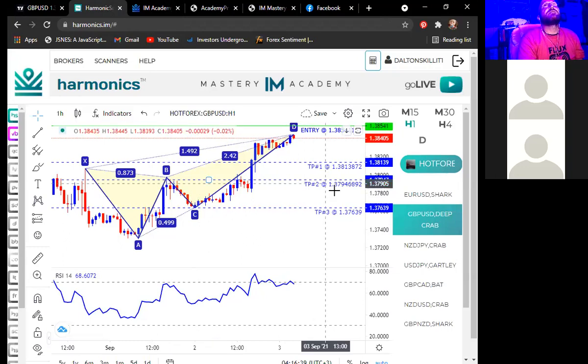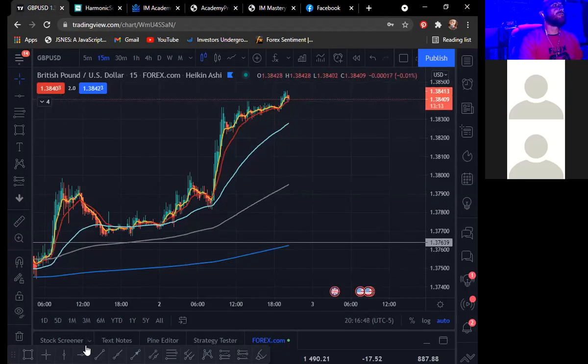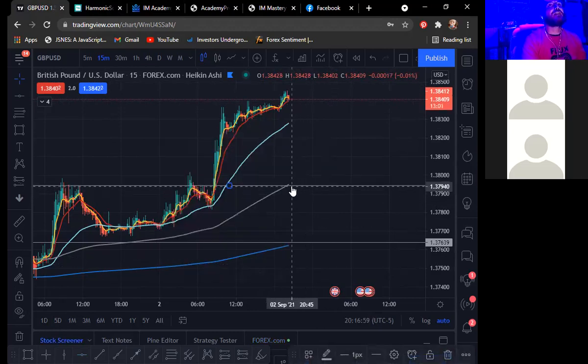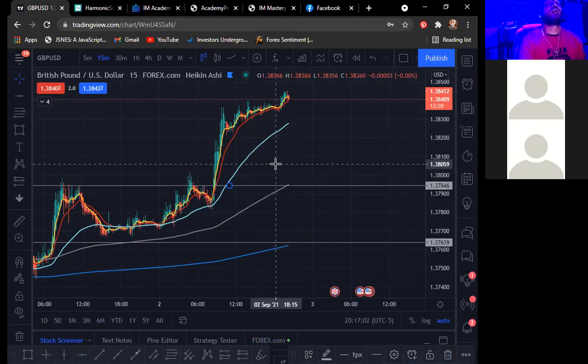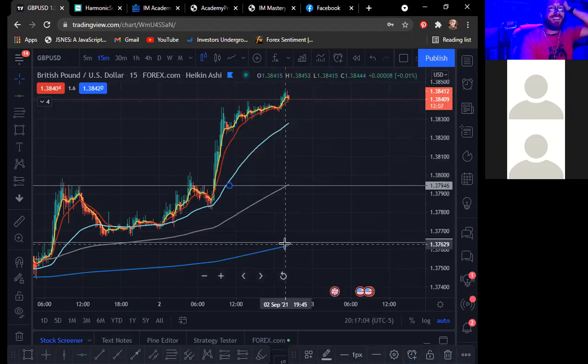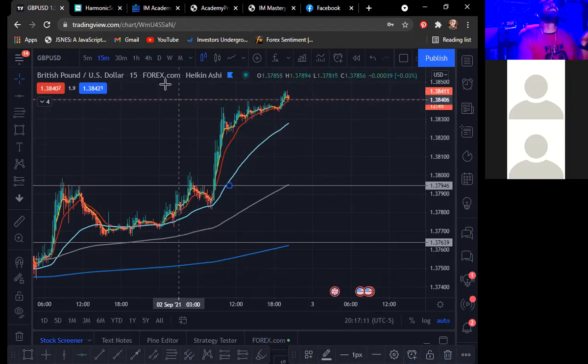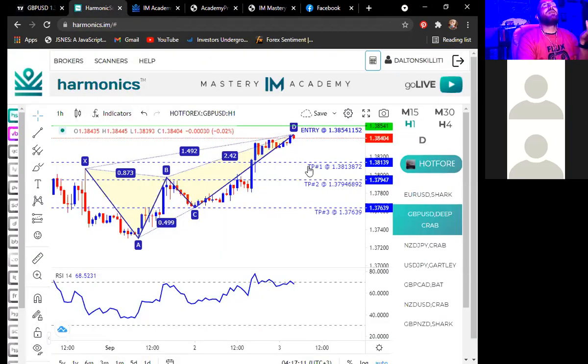I bet you it's saying the TP2 is 137,946. Hold on a second. Oops. That was close too. That ain't bad. Look at it. It's right at the 200. You can't make this up, right? So the take profit 3 is the 800. The take profit 2 is the 200. So I guess the scanner is just the DeLorean EMAs.